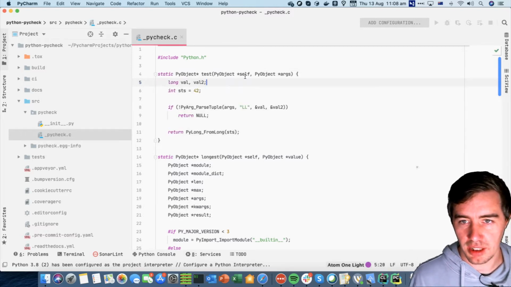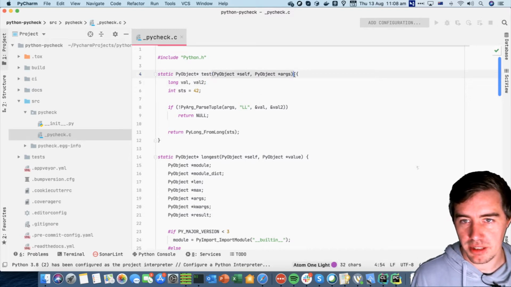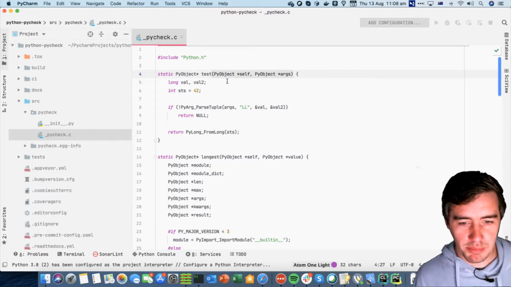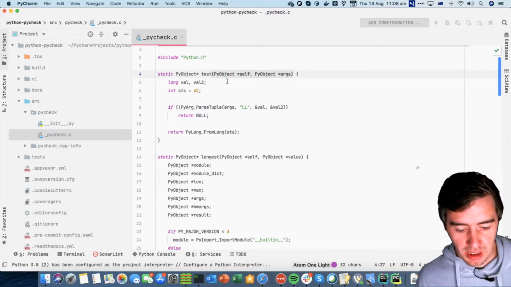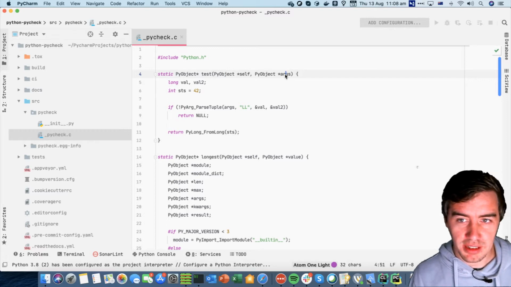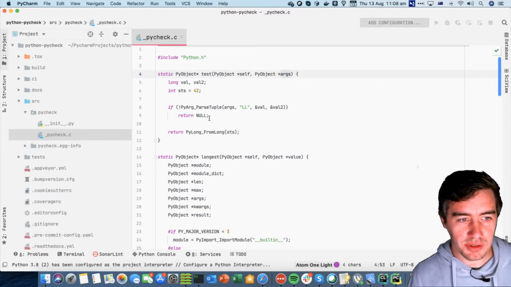The standard signature is that everything in Python is a PyObject, whereas the objects are pointers to a PyObject. A PyObject is a basic data structure that has two fields, the type and the size, but I can show you that in a minute. The second argument is a pointer to an argument object.